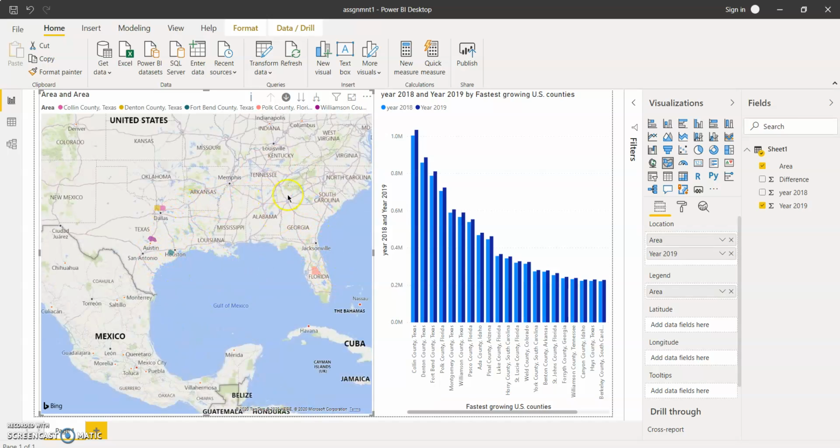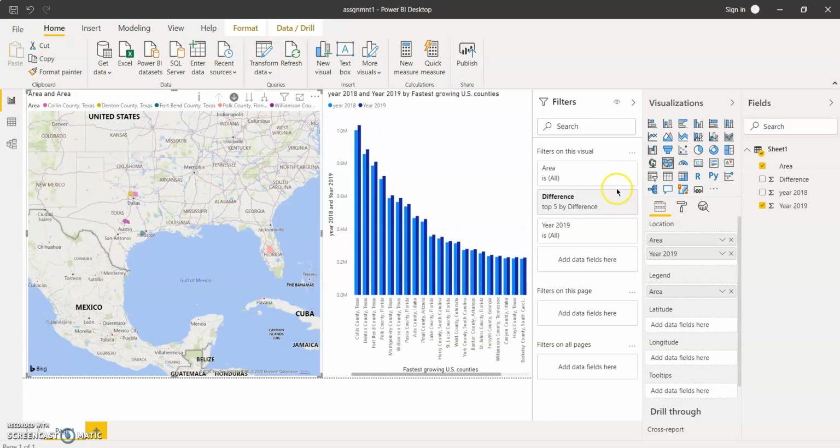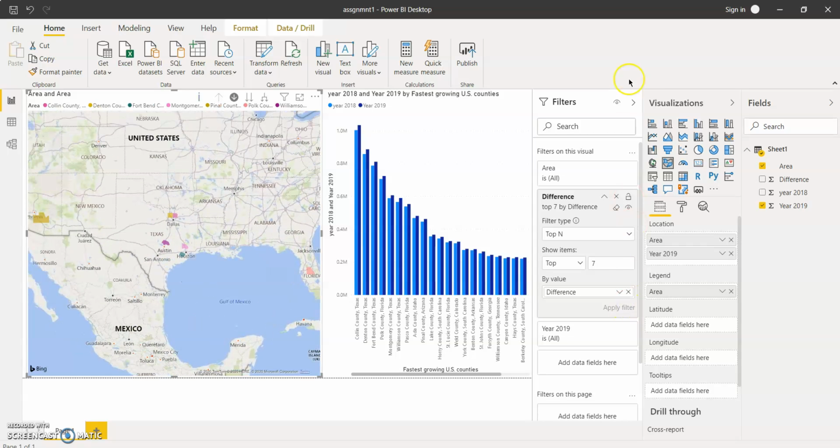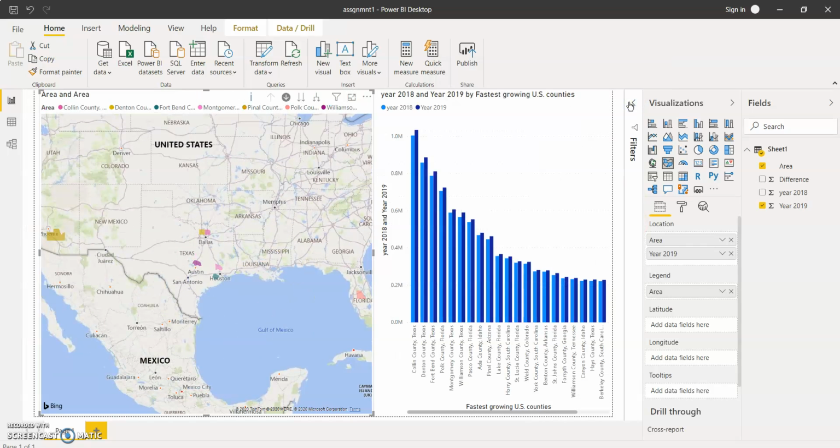So I have used just the top 5. We can also check the top 7 by selecting it in the filters, and it's going to give me the top 7.